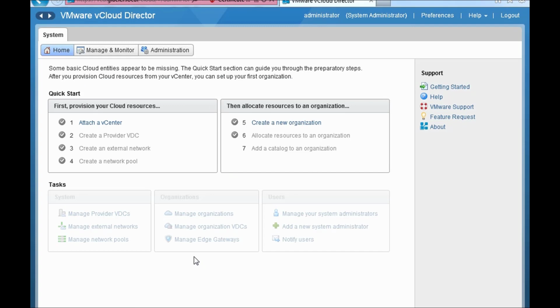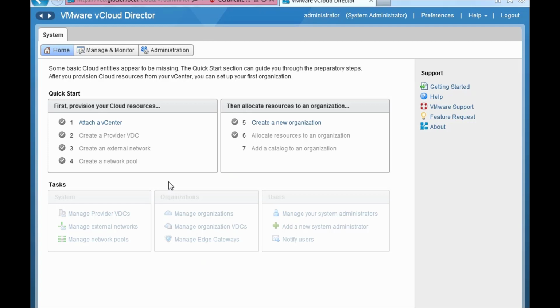So there we go. Welcome to vCloud Director. You're in, you're done, it's ready to rock. You can actually start building stuff. Well, not really. There's still a little bit more provisioning we have to do. And remember I mentioned earlier about quick start. So this whole area at the top is the quick start, and it's meant to be kind of a helpful way to walk you through provisioning everything you need to do to build your cloud.